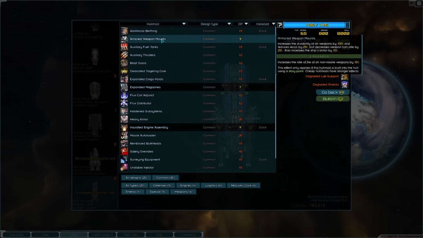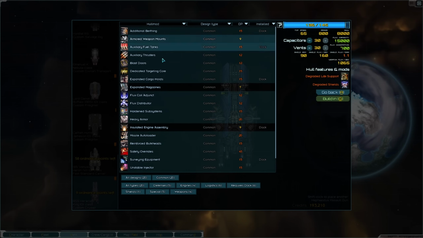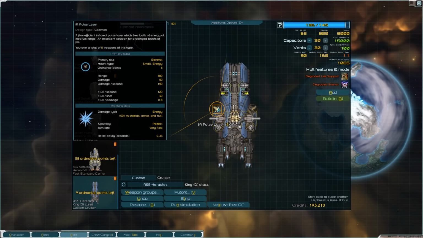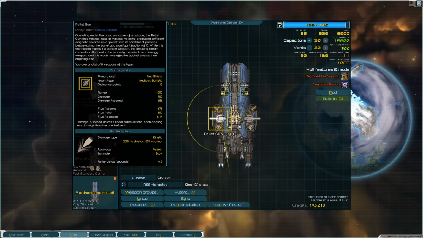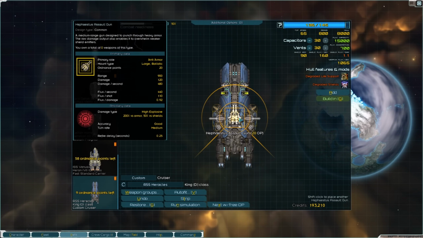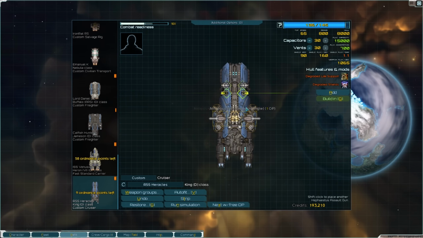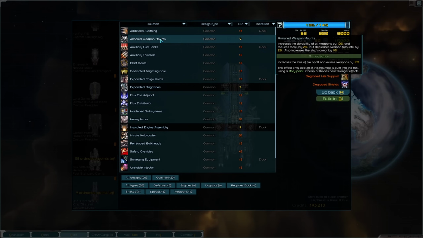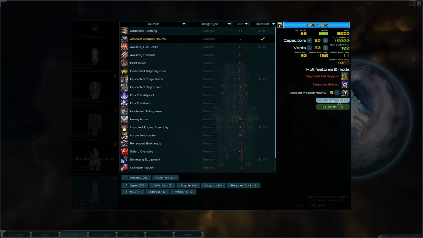I'm not too sure. Armored weapon mounts, I don't find that interesting. Expanded mags. Do I have anything that relies on pulses? These things don't. These things don't. And these things also don't require that. So that's not that required. Maybe armored weapon mounts as a placeholder, really.